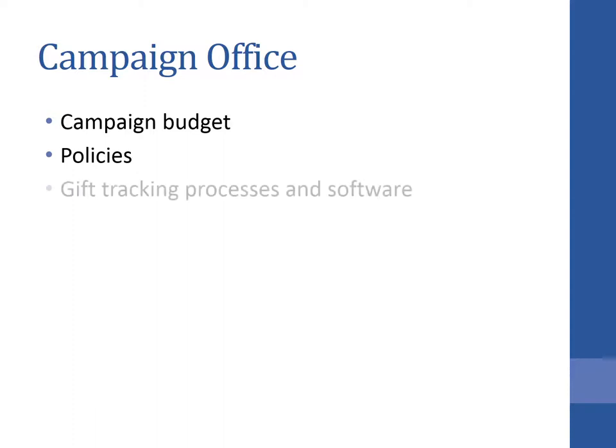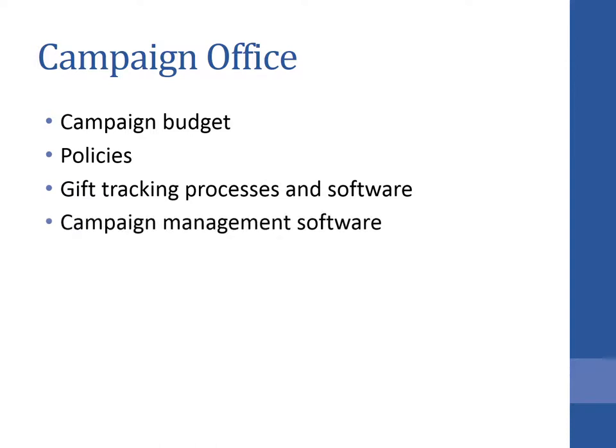So now that we've talked about the appealing project, leadership, major donors, let's turn our attention to the final hub of a successful capital campaign, and that really is the campaign office. So the campaign office is responsible for things like developing a campaign budget and sticking to it and always being able to update where we are in regard to our budget. Developing policies and procedures that will safeguard the organization, which many are specific to the capital campaign process.